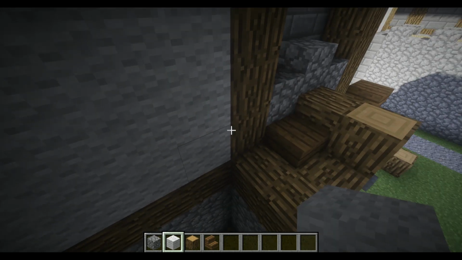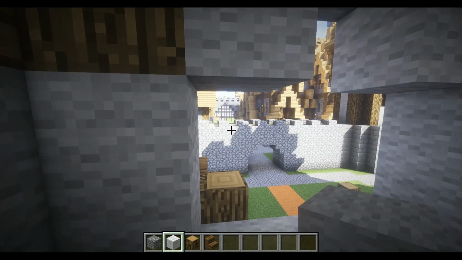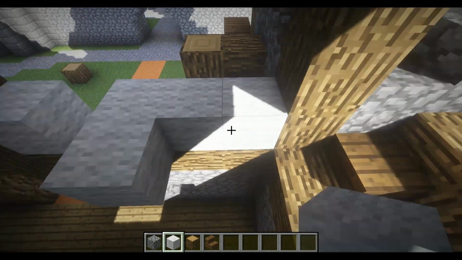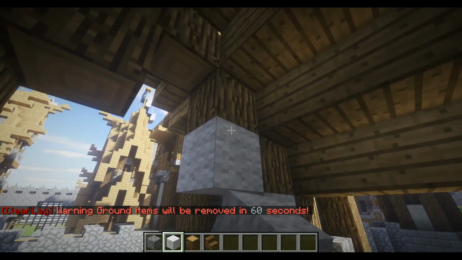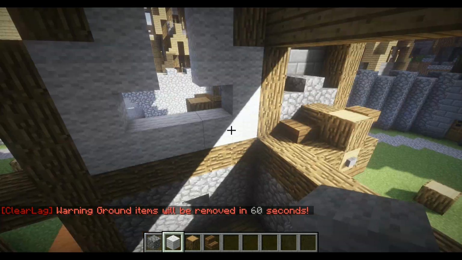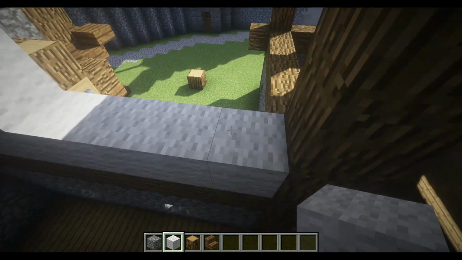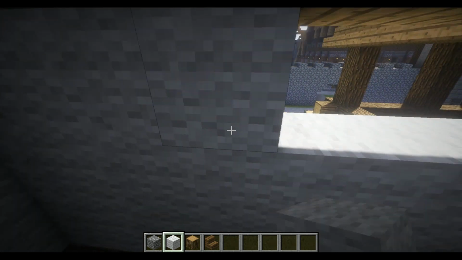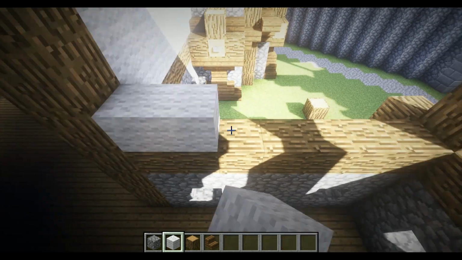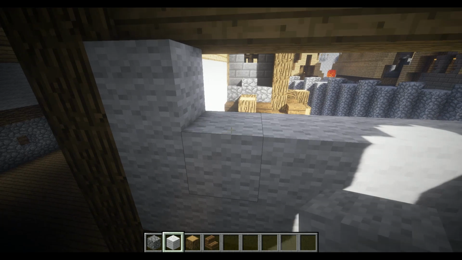We're gonna have to fix the roof a little bit in some parts. There we go. And over here. There we go. And we're just going to go ahead and fill this one in solid. Okay, and over here. I know one thing, we're going to have to put some torches in here because it's going to get dark.